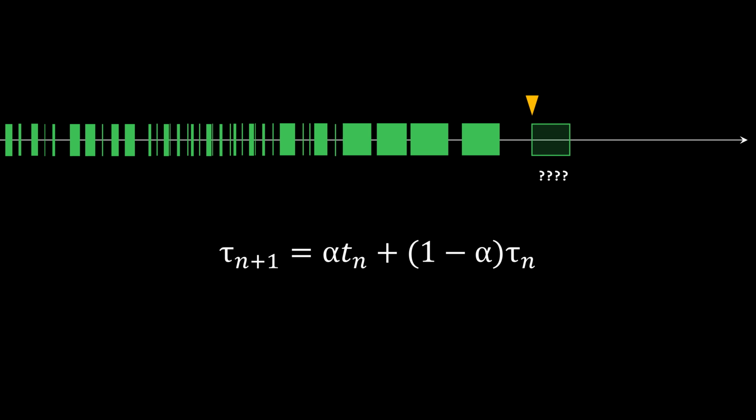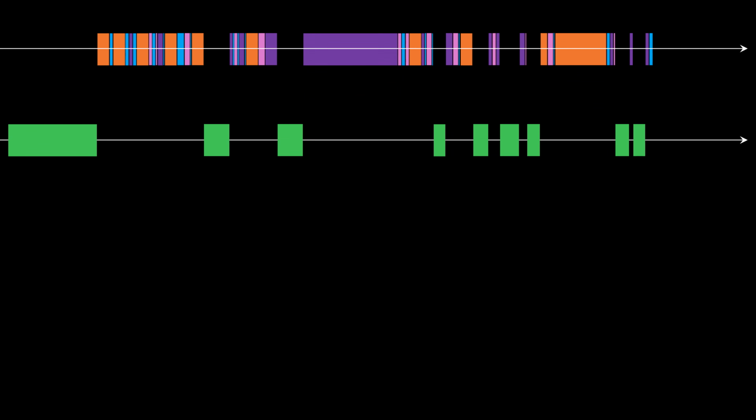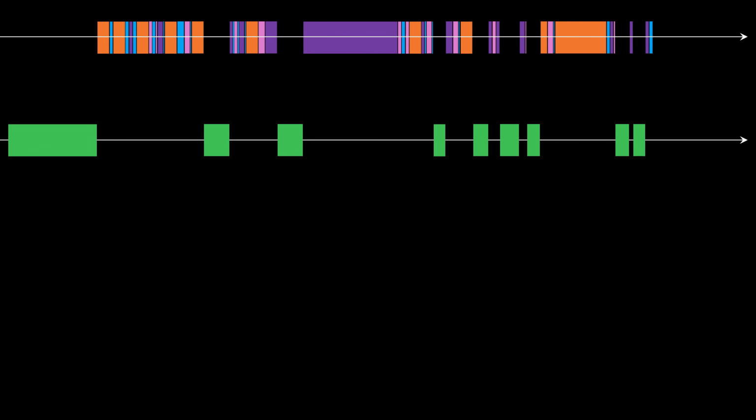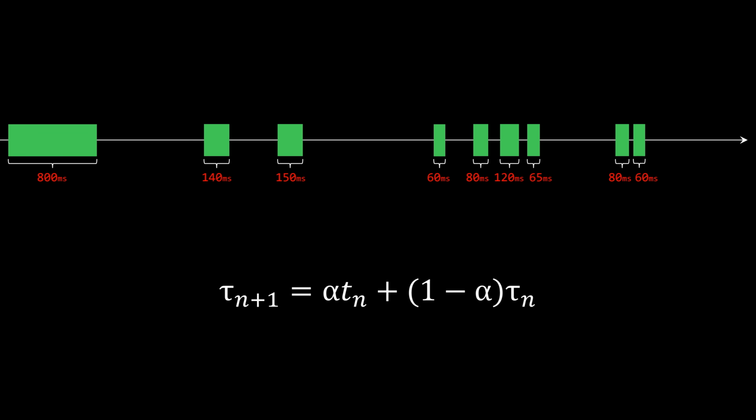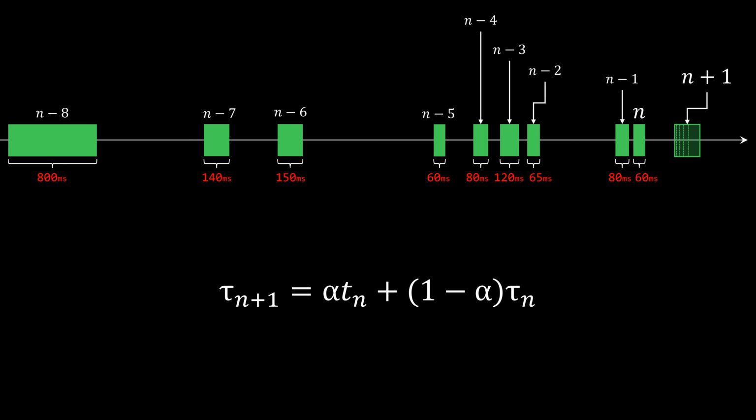I know this isn't rocket science, but if you're not into math, I'll break it down. First, it's important to understand that each process's CPU burst prediction depends only on its own history. Other processes do not affect its prediction. Each process's CPU bursts form a sequence of observed durations over time. N is the most recent CPU burst. N-1 is the previous CPU burst. N-2 is the one before that, and so on. N+1 is the next CPU burst, the one we want to predict.